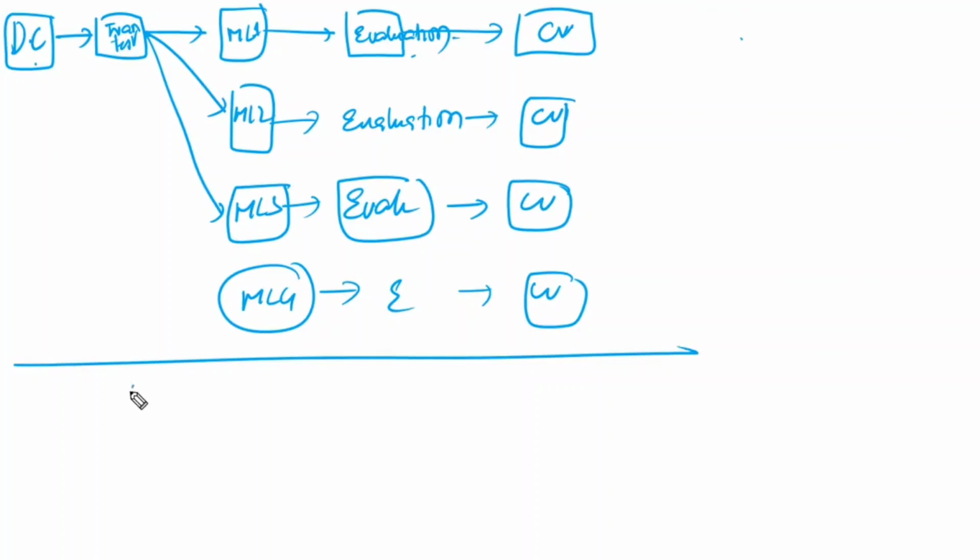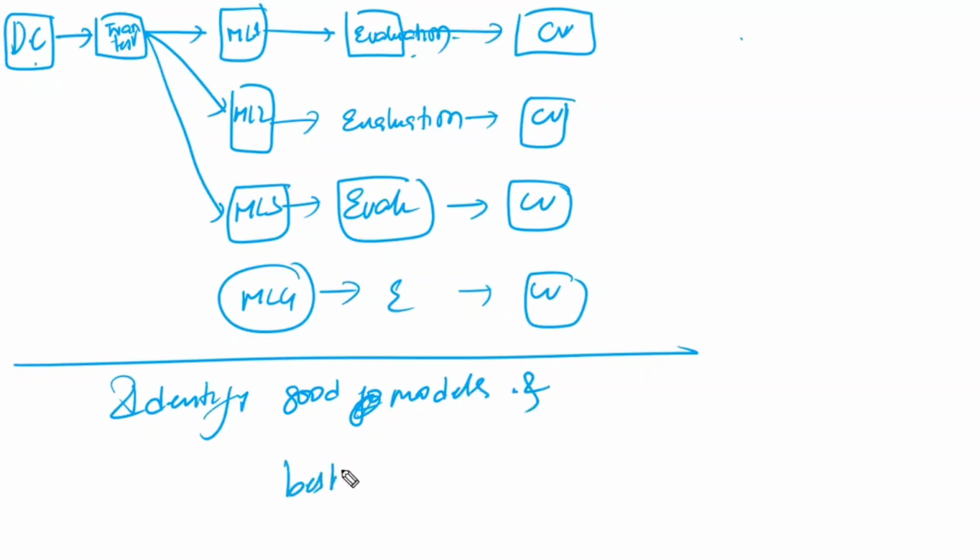Once this is completed, identify the good models, and along with that, the best model. For best, it is model, not models, a single model, whereas good models can be many. For example, a good model is one that does not have any kind of overfitting or underfitting problem. Which is the best one? After comparing everything, the final one is the best model. That is the difference between good versus best.